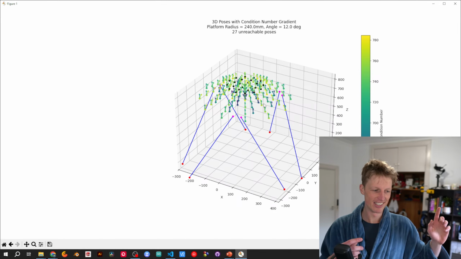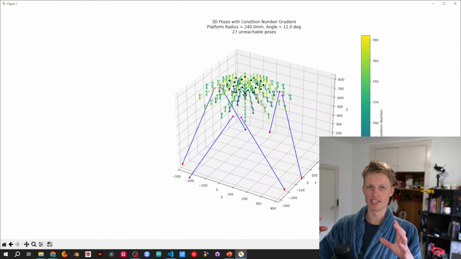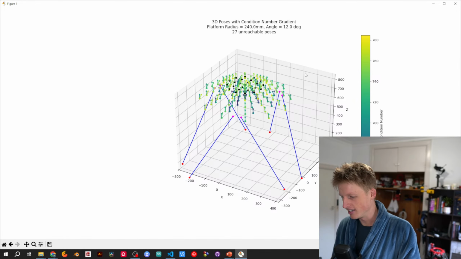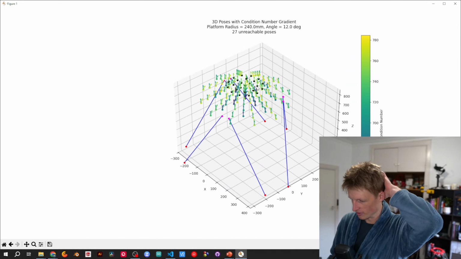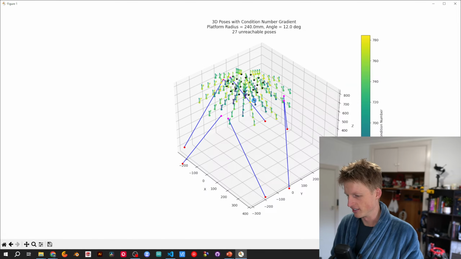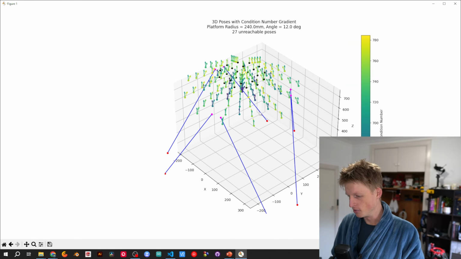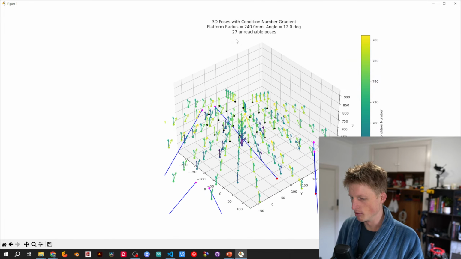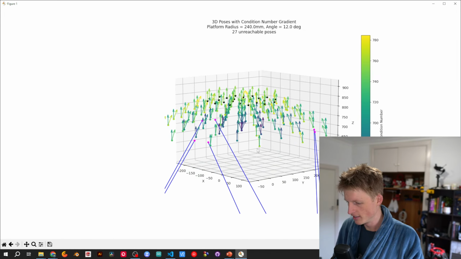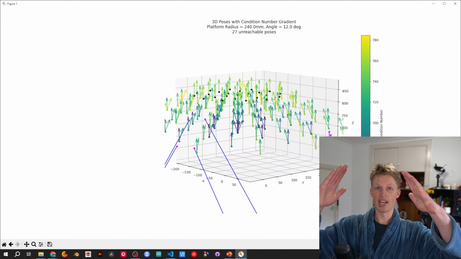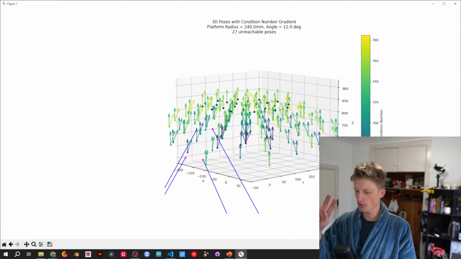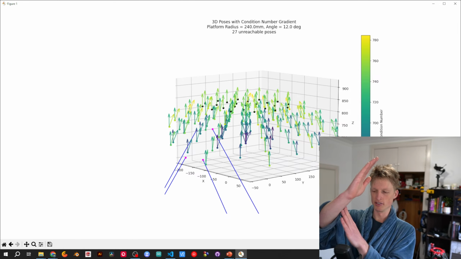But if you remember, that workspace that we first created, that big black volume around all of the poses, didn't consider orientation at all. It only looked at the position. And we can see, this is super laggy, and I'll talk about this more in a bit, but it's very, very frustratingly laggy. But if we zoom in, eventually we can see that all of the unreachable poses, which I have colored as little black dots, are actually poses where the platform is angled in. So all of these positions have two orientations on them. There's a vertical one and a tilted in one.